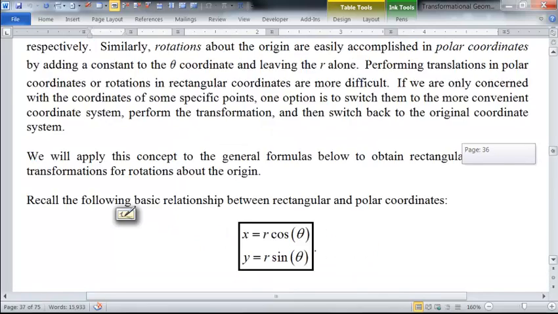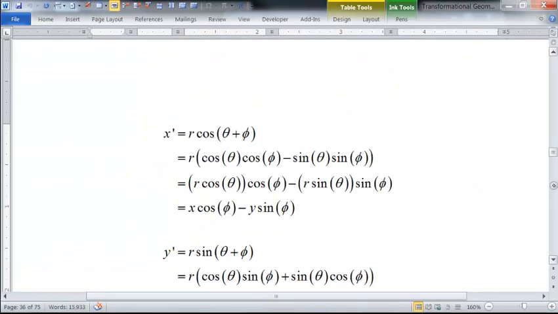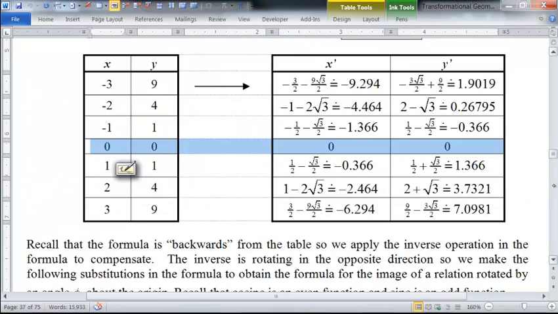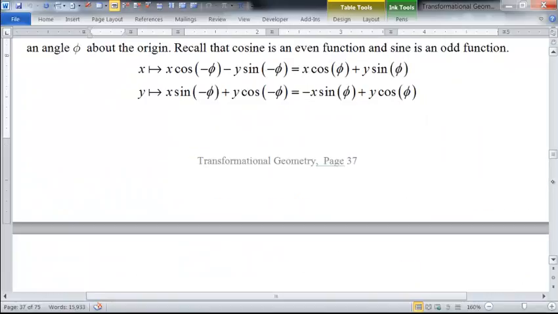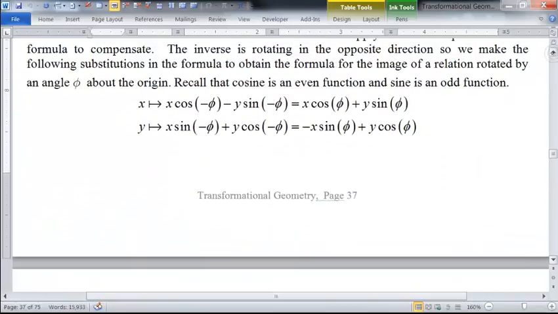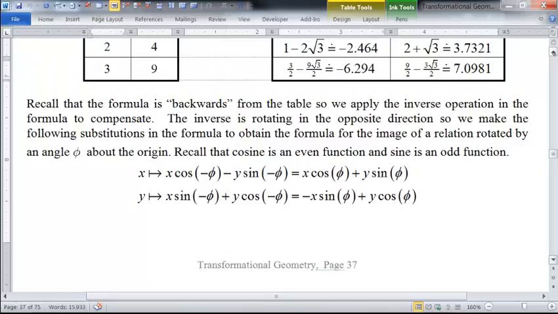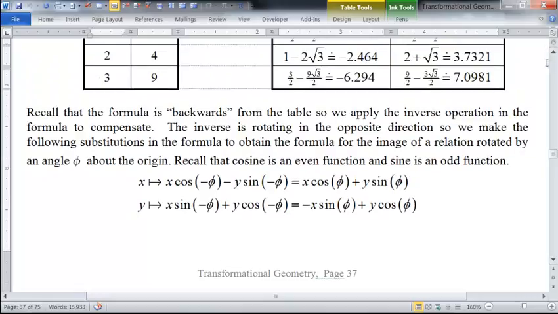And that's essentially what we're going to do. Now to do this in Graphmatica, what I want to be able to do is actually come up with a formula. Now remember, when you're going to the formulas, you have to basically use the inverse function. Well, the inverse function of rotation is a rotation about the same center going the opposite direction. So basically we can use these formulas here and put in minus phi in place of phi, and this will tell us how we have to change x.